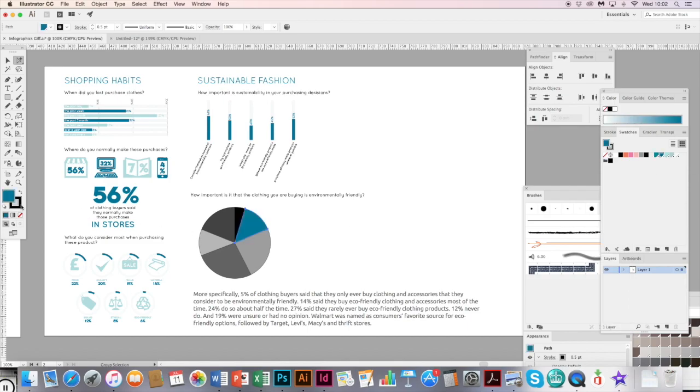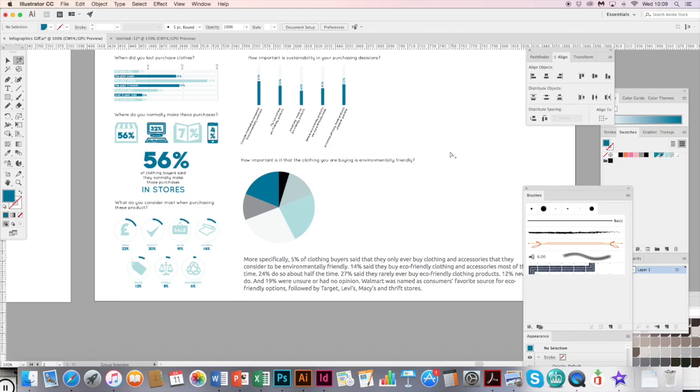The one thing I'll note at the moment is that you can see it's got a black outline to all the segments. I don't like that, it's up to you if you want to keep it for yours. So all I'm going to do is make sure that they all disappear by selecting the whole graph, just like I did then, seeing that black outline and clicking the invisible line there. I can go back to make sure that I just change the fill colours. Okay, so I've now got a different colour for each of the segments of my pie chart.